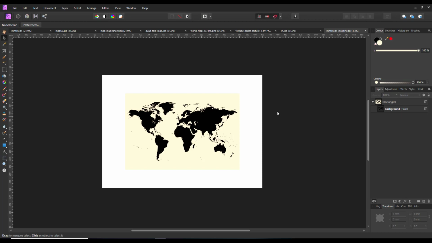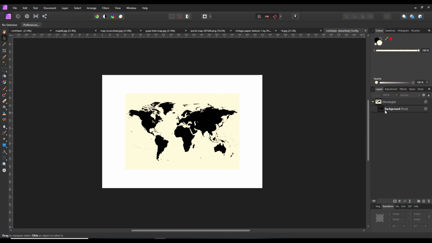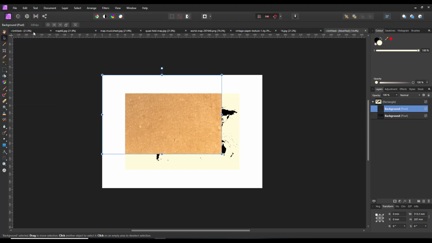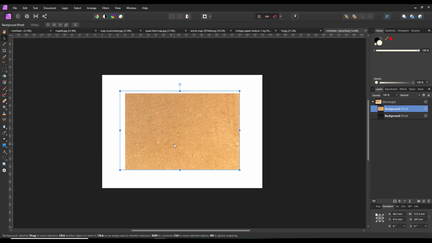Now I personally want a textured background, so I'm going to go for this texture. I can't remember where I got this from, so I can't give you links to this, but I'm sure you can find your own textures. So I'll just right click that, copy, come back to my image here, and I'm going to highlight the map layer so it should paste this in above that, and it will still be part of that group. So edit, paste, move tool, and then just position it as I want.